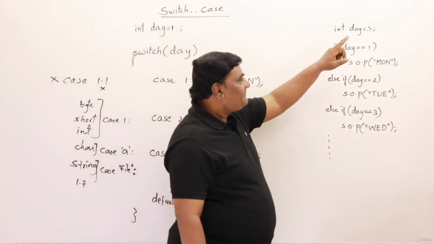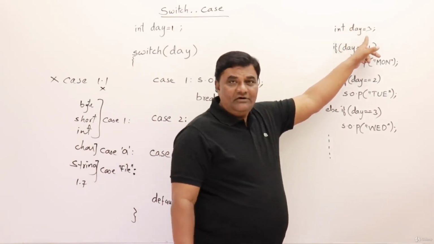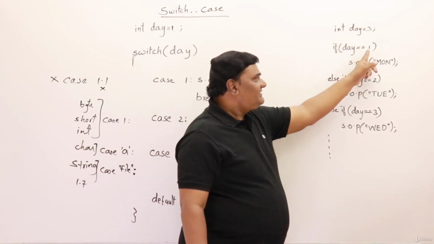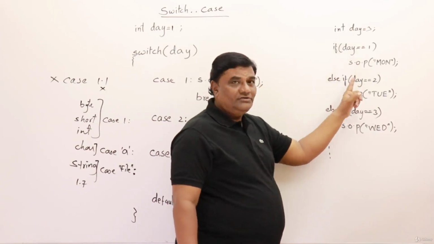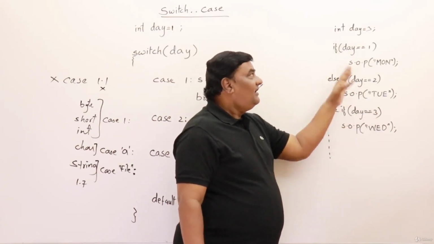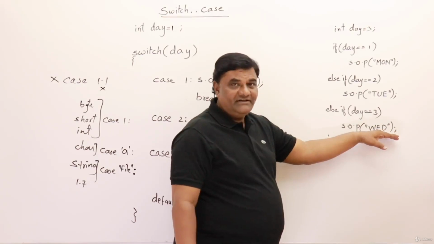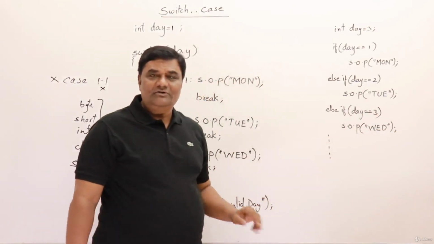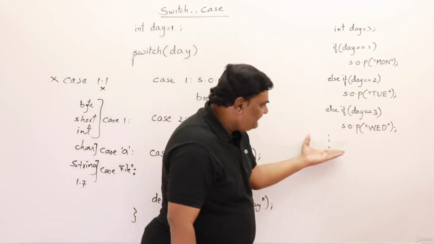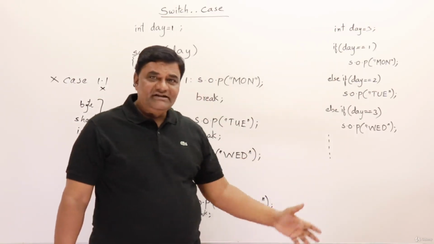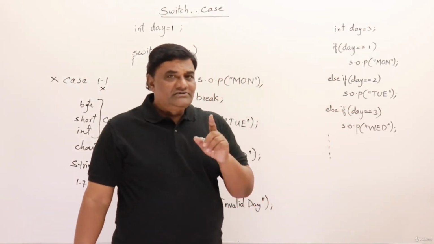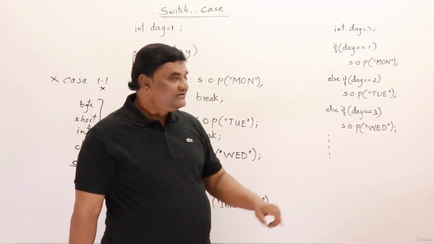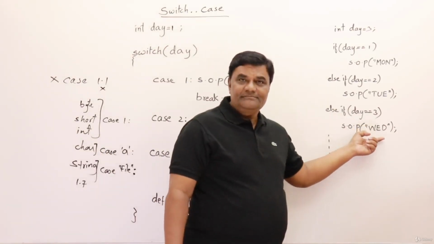Let us see its working. If day is 3, then how it works? First it will check, is that day is 1? No. Else if day is 2? No. Else if day is 3? Yes. Then it will print Wednesday. Then it will come out of the block. Means after this I have to write few more if else. It will not check those because this is true and it will come out. So it has checked 3 conditions to print Wednesday.